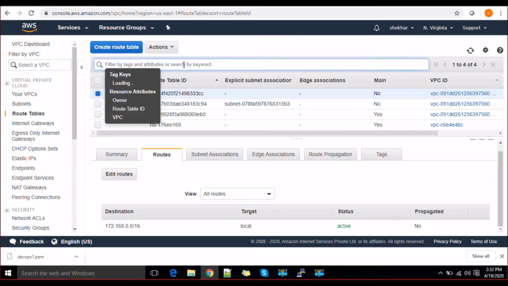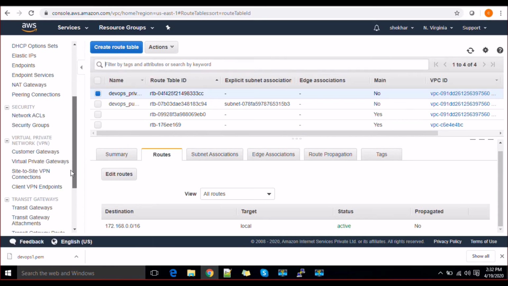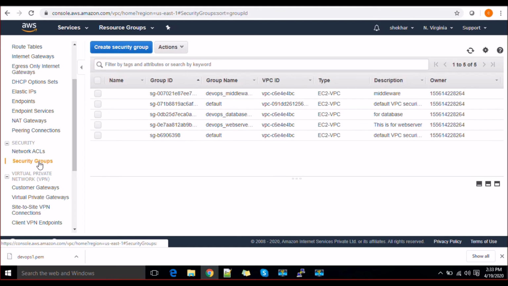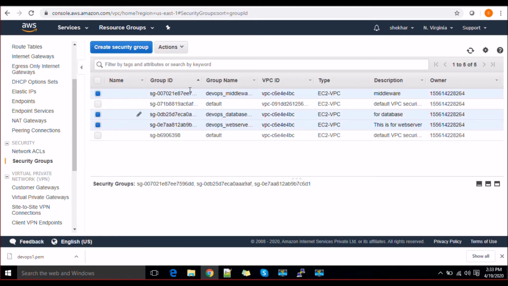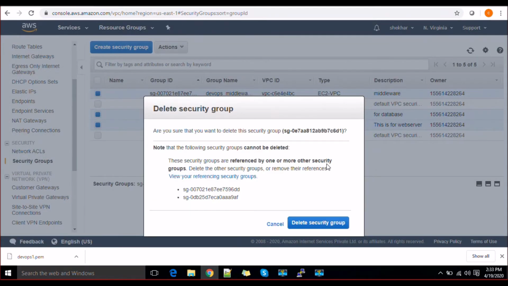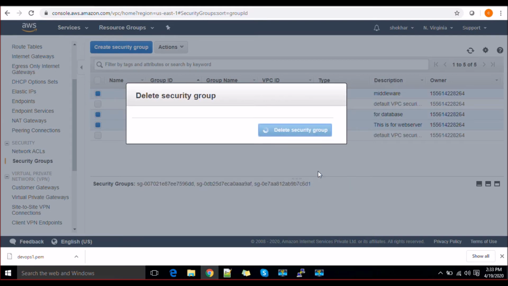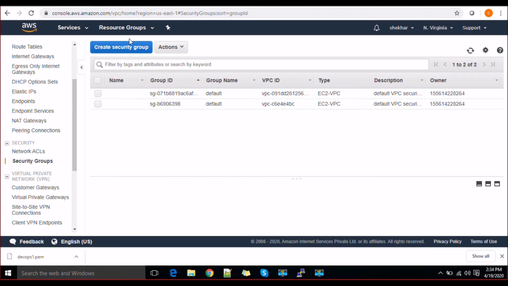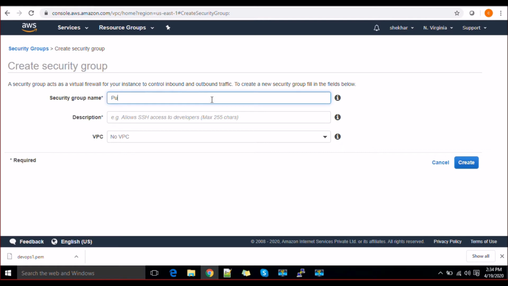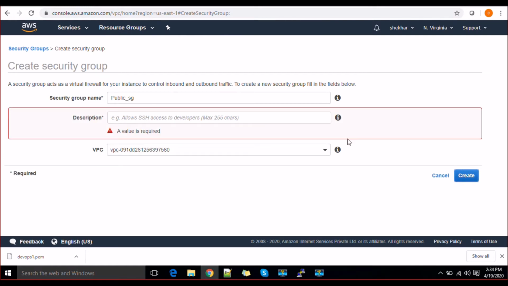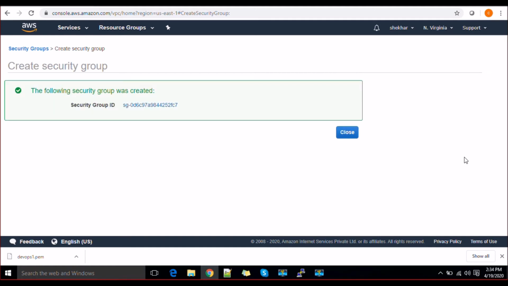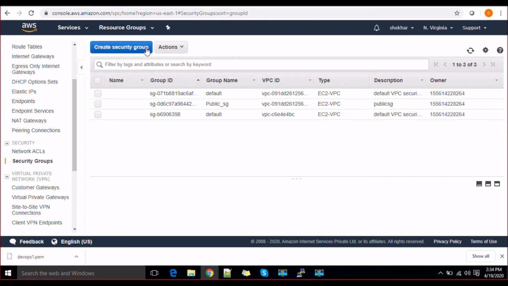Let's say I want to create some security groups also in this VPC. So you'll have to scroll down here. And where is that? Here is the security group. So I am going to create a security group here. I'm going to create one security group just for a demonstration. I will call it public SG, and I will select my VPC here and we'll create it. Okay, I'll have to give the description also here. It's public SG. Let's go ahead and create it. Close it. In the same way, let's create one private subnet SG also.